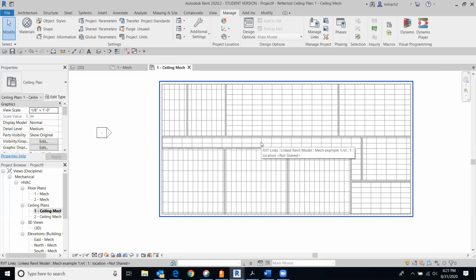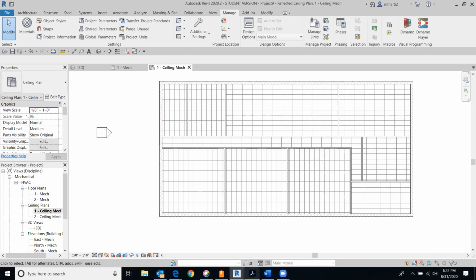We have the architectural file, which we cannot touch or change in the mechanical template, which is nice. That way, if you send your architectural work off to the person who does your MEP work, they can't change that or move anything around, which is very nice. They're just going to be able to add in the new mechanical information.